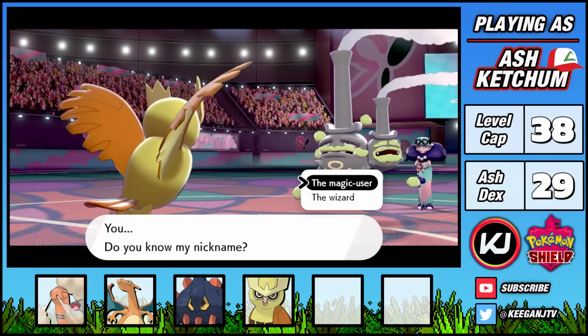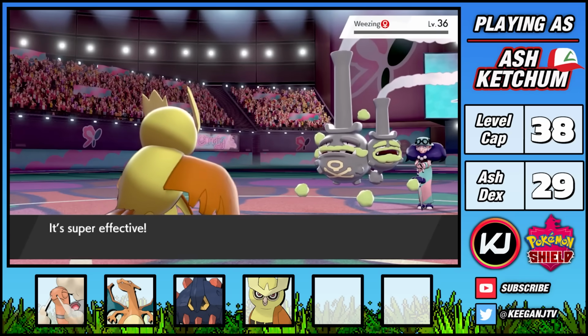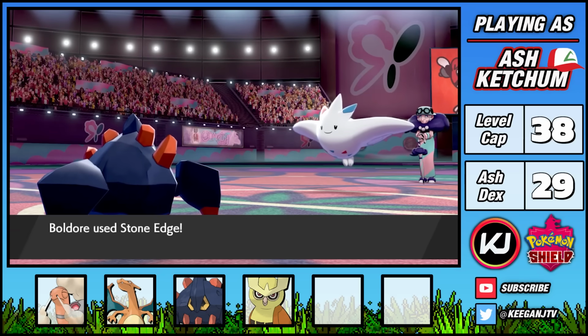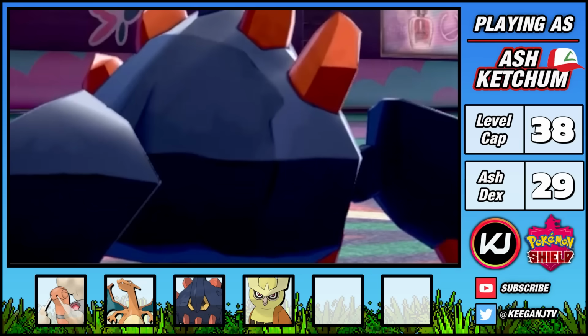It's the same question as last time, so... You idiot! Noctowl was able to finish Weezing on the next turn, but Opal quickly got her revenge with Togekiss. But this time, my Boldore is at full health for Togekiss, and one huge Stone Edge can... How can you always miss every time?